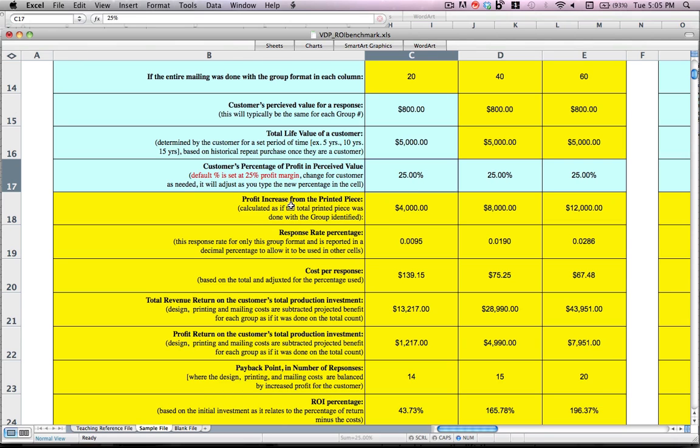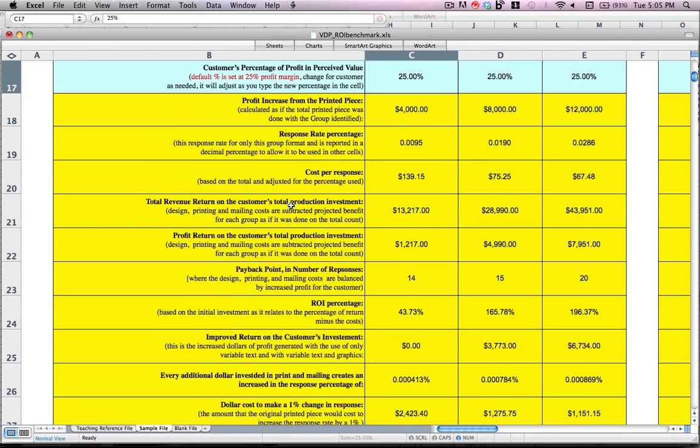So now we've got this series right here of yellow boxes. I have the profit increase from the printed piece. So that might be one way that people want to hear it responded. Again, I said there's 10 different ways to talk about an ROI here. Just the response rate, okay? This is the percentage of response rate. So when I mailed out over the 2,100 mail pieces and I got 20 responses, that's the percentage of response. And again, it's written in a percent, so it's a little less than 1%.